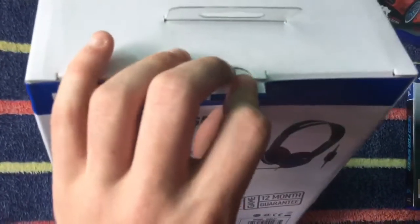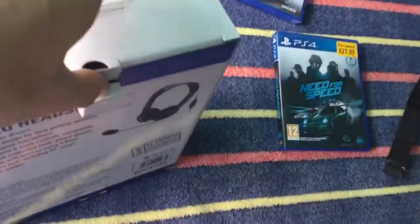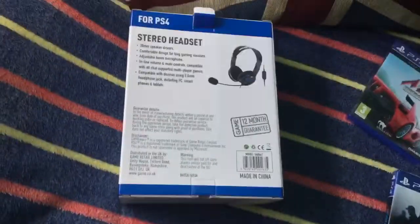Alright, let's do this. Kind of hard one-handed. Wait a minute, let me just try and unbox it first and I'll show you guys. Okay, so now we can get inside it. I took off the bits of tape off the sides, and that's what.